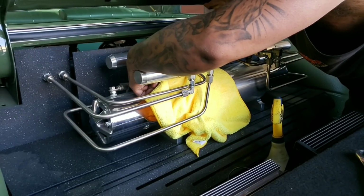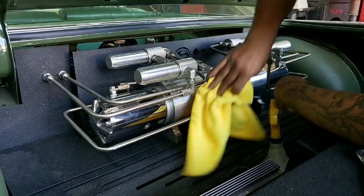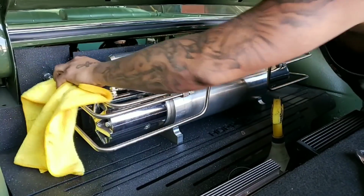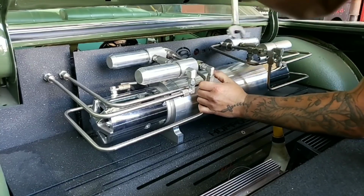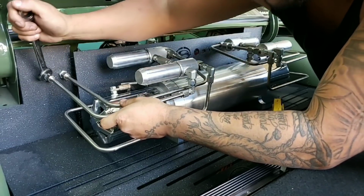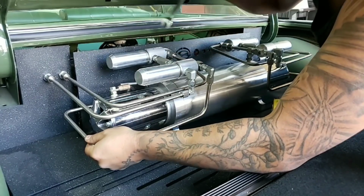Now I can see there's a little leak coming from this swivel right here, and that's probably just over time. It's probably never been tightened since we did it last. Adjust on this tubing. You can see this tubing's kind of off here. Oh yeah, see, the dumps just kind of moved, so I know that swivel's loose up there. These are all pretty tight. And he hasn't had any major leaks since he got it from us 6 years ago, just real small ones, so that's a good sign. Anyways, we're still gonna double check everything though.